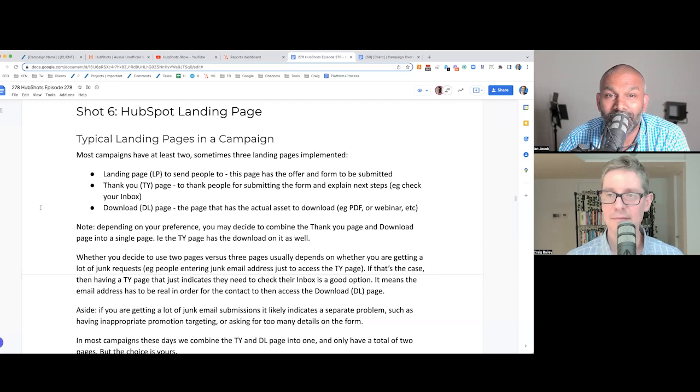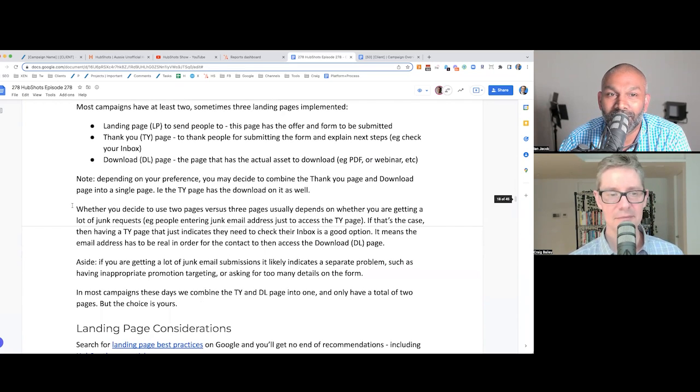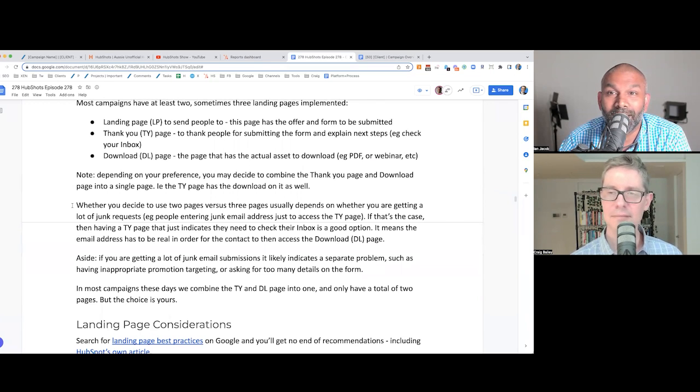And why this is exciting is that if you have this, an example is we utilized this for a builder where they downloaded a guide about building a granny flat, I think it was, a while back. And then on the thank you page, when we gave them the guide, we said, would you actually like to have a design consultation with someone? Not everybody filled it out, but that option was there. I'd probably say about 20% of the people did fill that out and go to the next step. So getting more information and then passing them on to the next. It's a great place to take the next action or give them the option to take the next action.